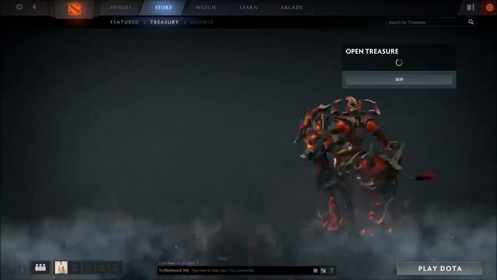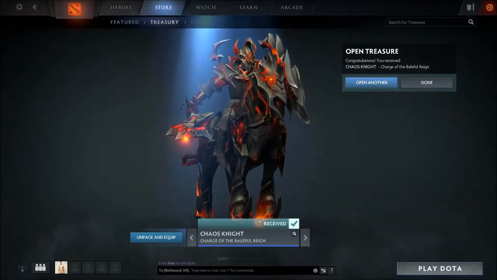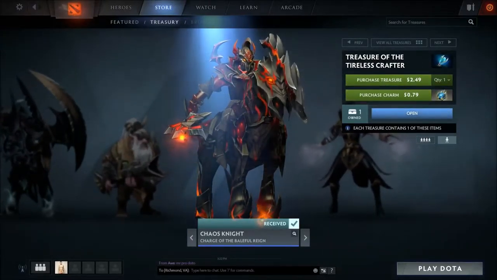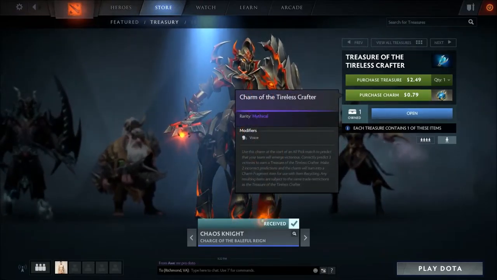Oh? We got him! We got him! Yes! It's what we needed! So I'm done with this. We are going to get Anti-Mage. I'm probably going to have to add funds to my Steam wallet to do so.